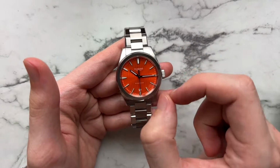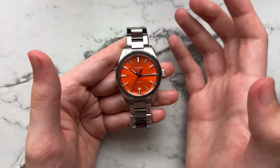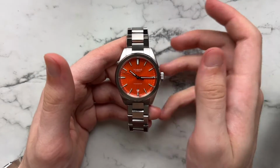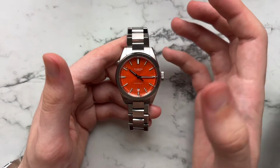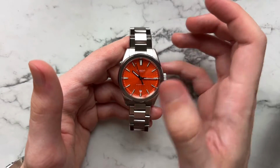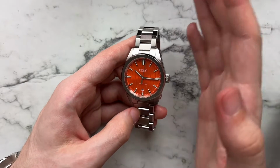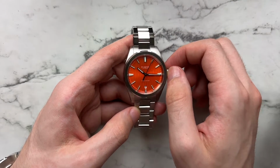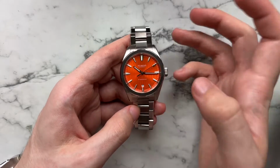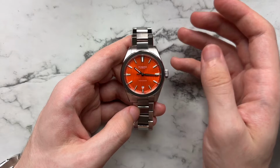Something we also see here is a very subtle sunburst pattern also built into the dial. You have this very vibrant undertone color, and then a sunburst laid on top of that. Typically, I'm not the biggest fan of sunburst dials. I prefer one simple tone, almost a lacquer type look. But here, I like it. It is very subtle. It only really gets aggressive in super direct sunlight, and even then it doesn't look too bad. But you can tell here in this more subtle shaded light, it's a super gentle sunburst where you just get these very gentle bow tie effects that come out here and there and really just add to the color depth of the watch without distracting or looking cheap or really taking away from any of the beauty of the dial itself.